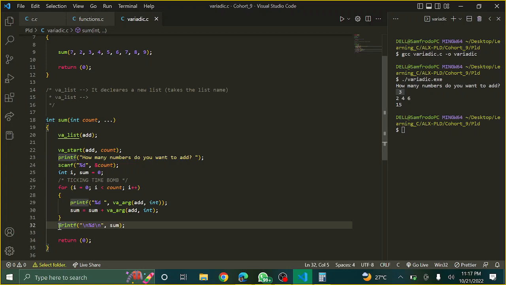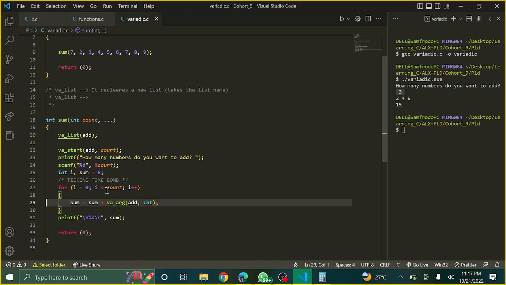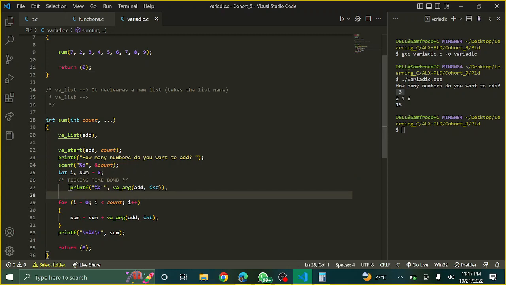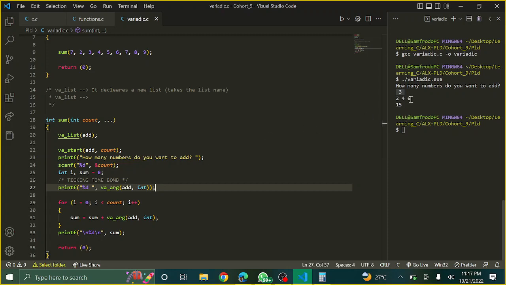Let's remove printf. This printf with va_arg, let's take it out of the loop, like this. Okay, printf, how many? But printf is going to run only once. We want the numbers to be printed though, all the three numbers or four numbers. Let's now repeat that printf 3 times since it's outside the loop now.